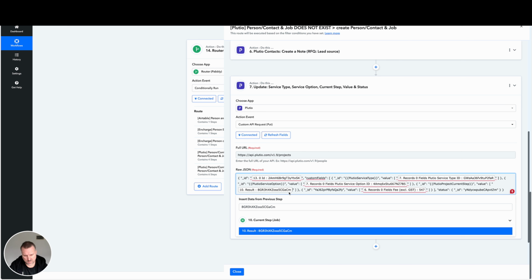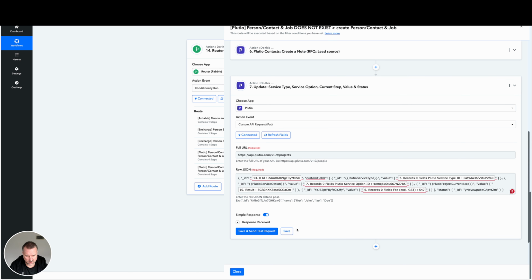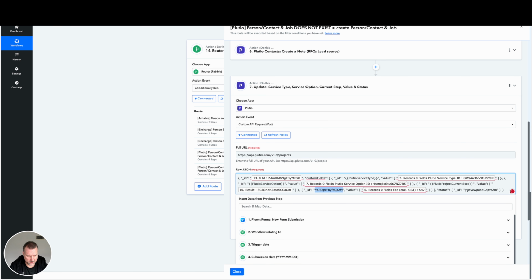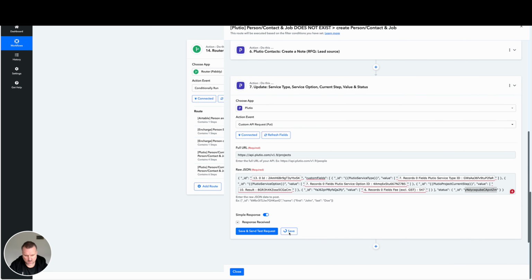It's always going to be updated accordingly. So we have to make sure we save it. And you'll repeat it with all these ones here, the status as well. We can do the status as well. So I'll just copy that for the time being. Make sure you always save.